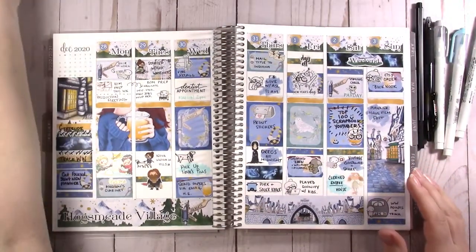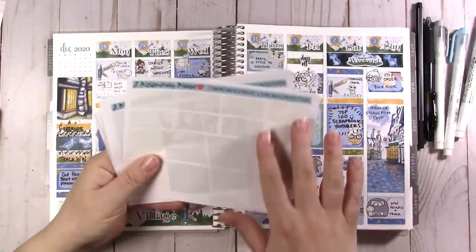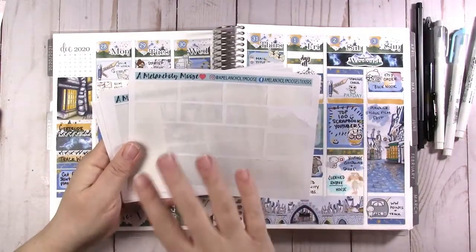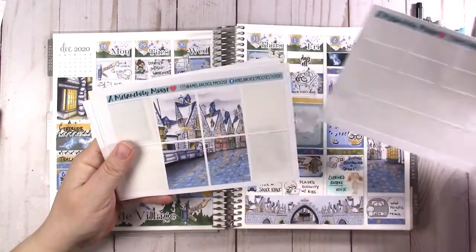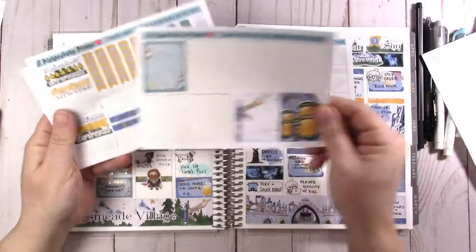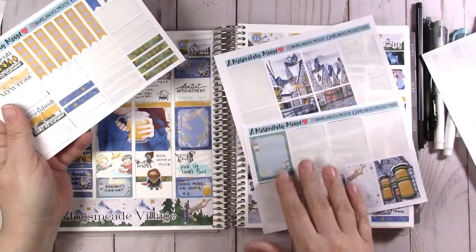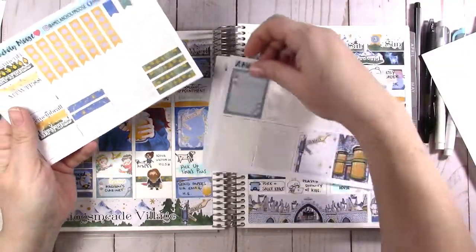And then from the kit I have left, I used all the headers and obviously the days, the weekend, there was a half box here I used. And so that page is gone. I still have 4 full boxes here and 3 full boxes here, so I'll definitely be able to use this kit again if I pull in some headers and some washi tape for my borders.